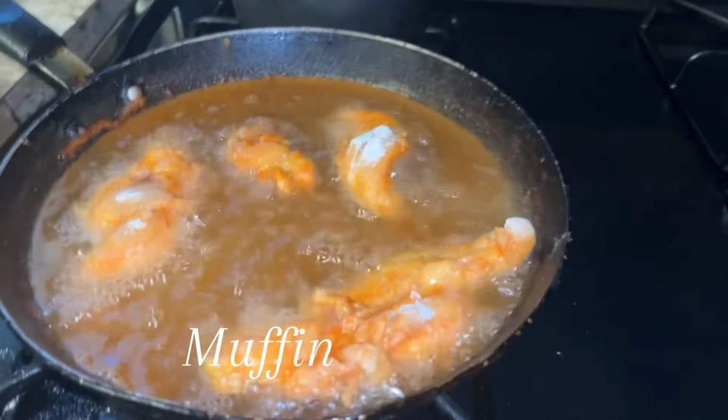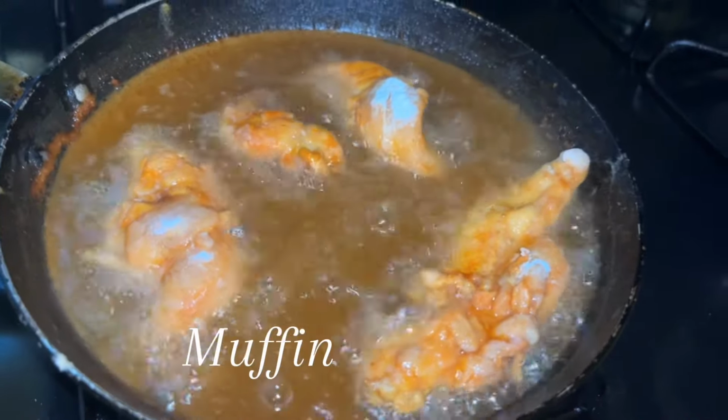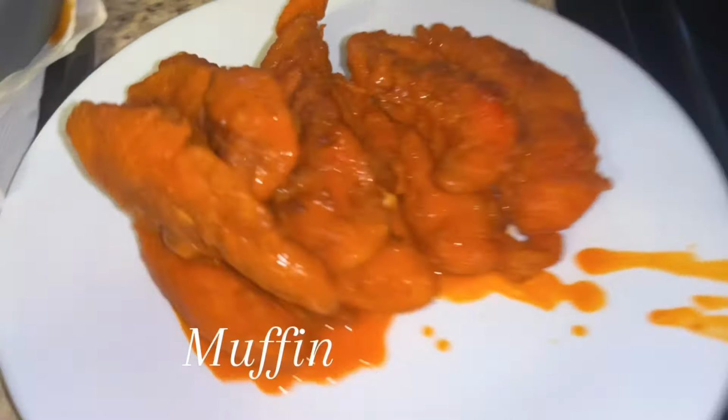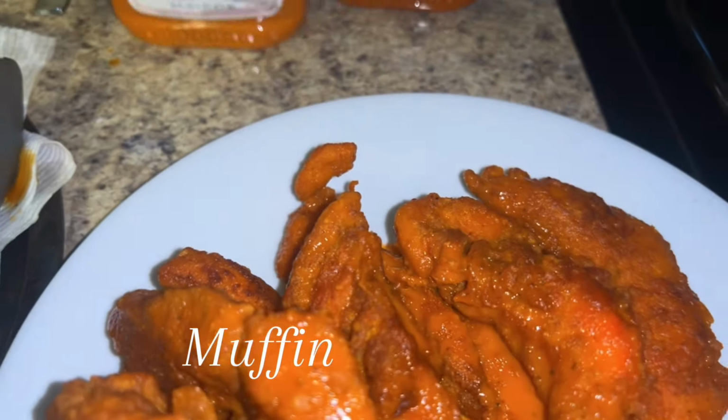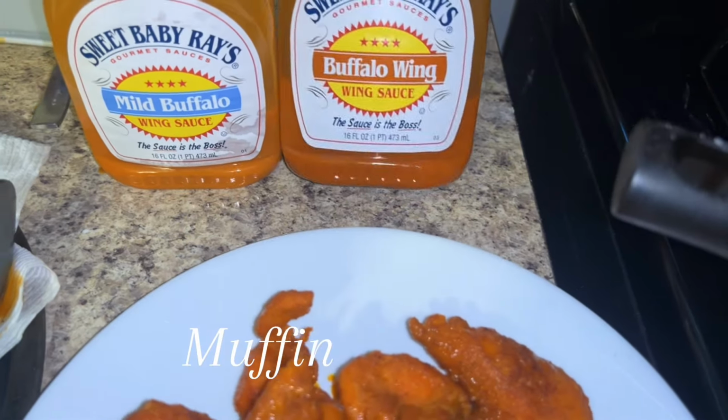Okay, guys, so I took some chicken tenders, I seasoned them, then I fried them in some cooking grease, and then I dipped them in some buffalo sauce. These are the two sauces that I use, and I use these two sauces with some butter mixed together.